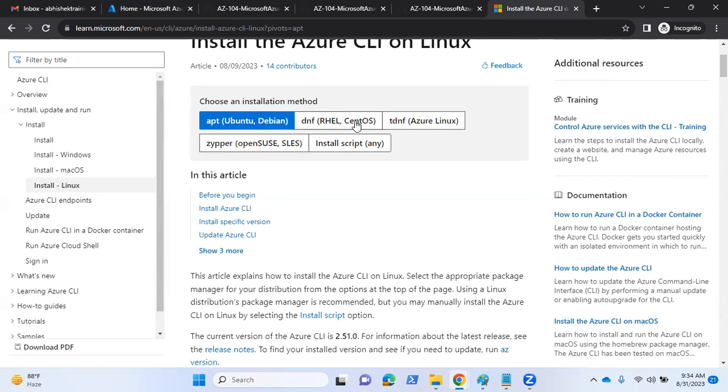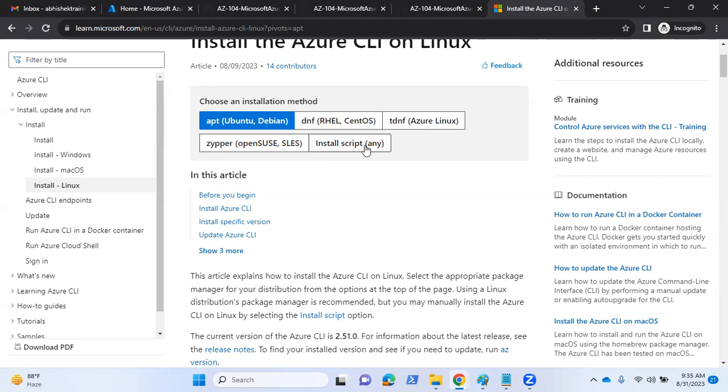Like here, this image is provided by CentOS or Red Hat, Red Hat is a company. Here it is provided by Ubuntu or Debian, Debian is a company. Similarly, Azure provided its own Linux operating system, that is Azure Linux. Then Zapper, which is also provided by Red Hat only, OpenSUSE.